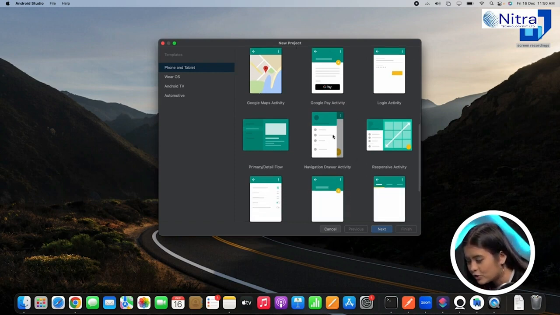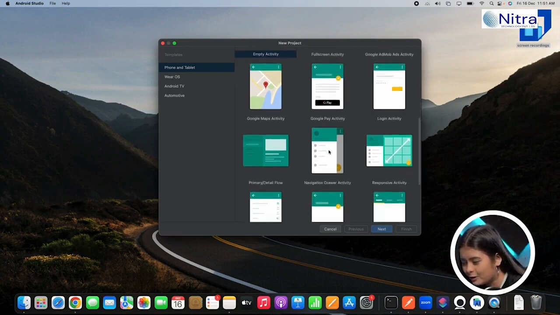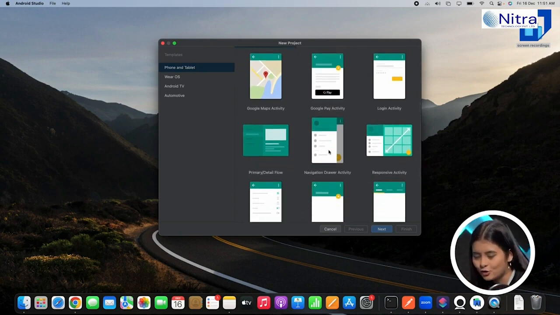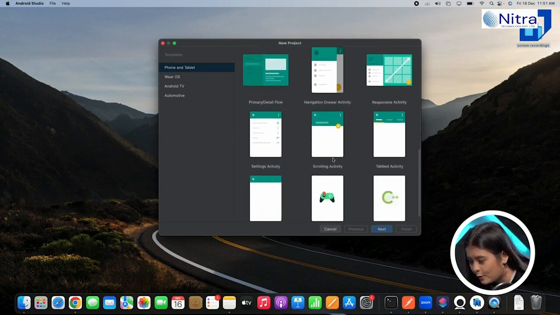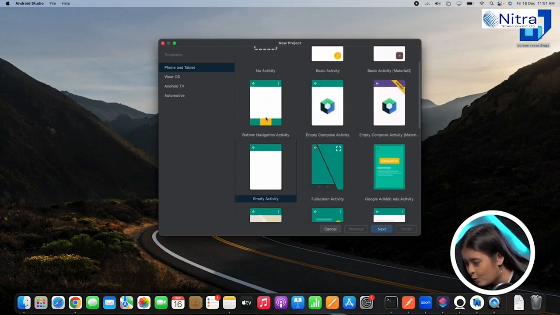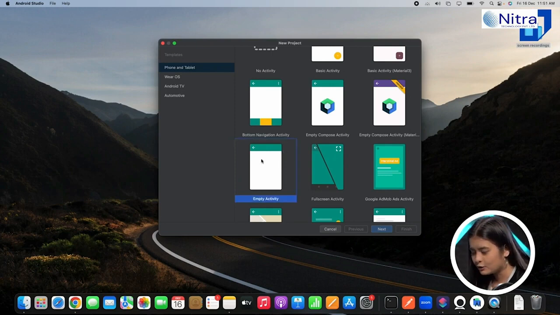Or maybe navigation drawer, in many applications those side options are there. Nowadays, bottom navigation is very famous as compared to the navigation drawer activity. This is called the navigation drawer option. Whenever you use any app, some of them still have this option. Otherwise, the other one is this bottom navigation activity, in applications like Instagram, Amazon, Myntra, etc., they all have multiple options at the bottom, right? So today we will choose empty activity, that is just a normal activity.